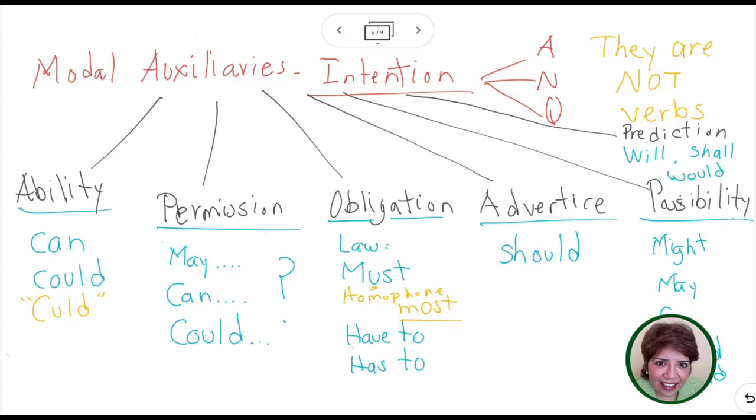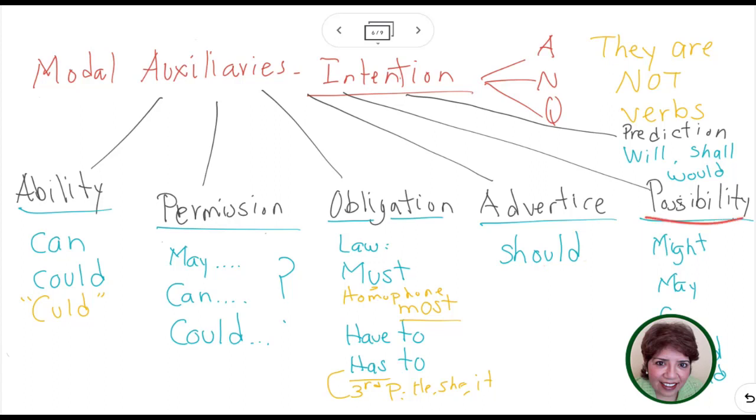Tenemos otro de obligación, have to y has to. ¿Por qué los pongo los dos? Pues porque el de abajo es para la tercera persona. Acuérdate que the third person, las terceras personas son he, she e it, ¿ok? Y seguimos con los moral auxiliaries de advice para dar un consejo. Te aconsejo ir al doctor. You should go to the doctor.